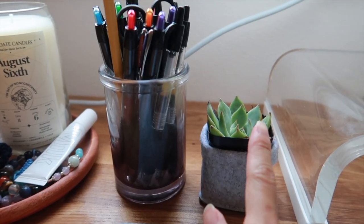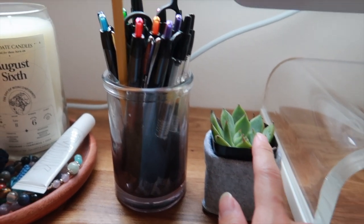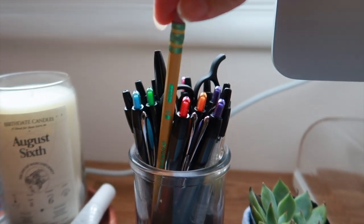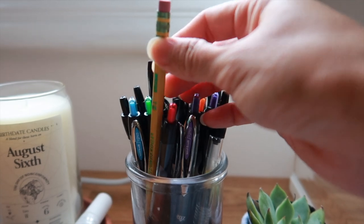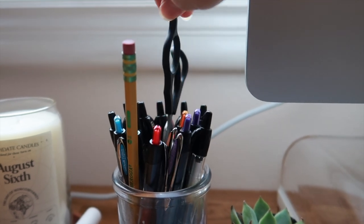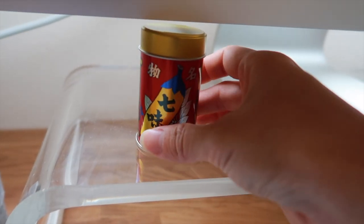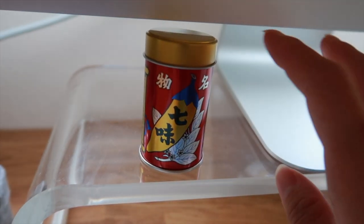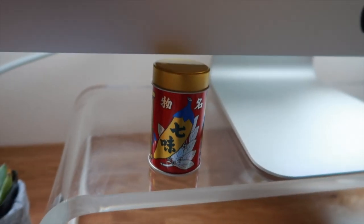Over here I have my little succulent that I got as a birthday gift. I named it Pablito because I'm really obsessed with Narcos right now. These are all my favorite pens — I like the more inky type. I actually love number two pencils the most over mechanical pencils — there's just something really satisfying about using them. I also have a pair of hair cutting scissors because I have so many split ends and they really bother me, so I like to cut them myself. And this is also a birthday present — my friend from Japan got this for me. It's basically a seasoning called shikimi — like red pepper flakes but Japanese style — and I just thought the can was so cute so it's a cute little decorative piece.